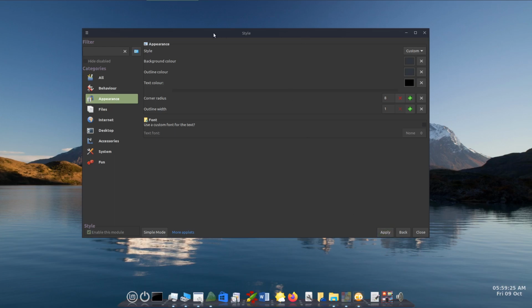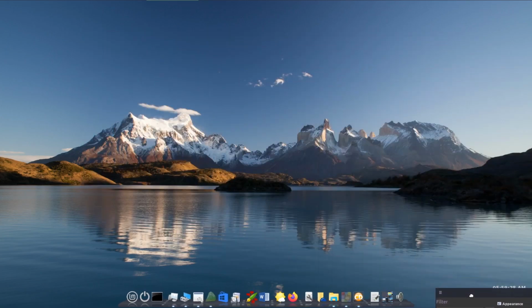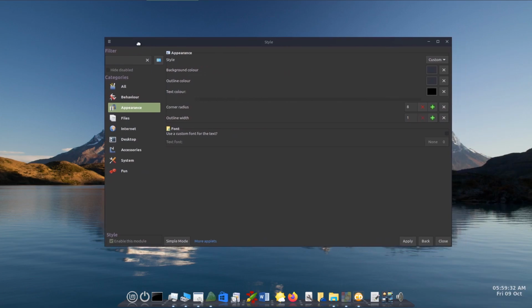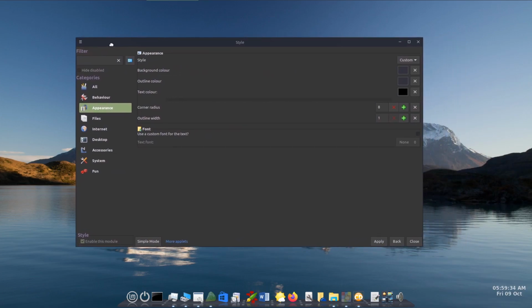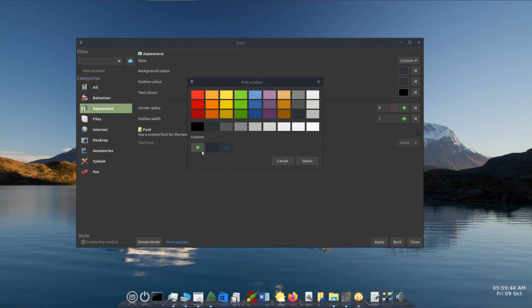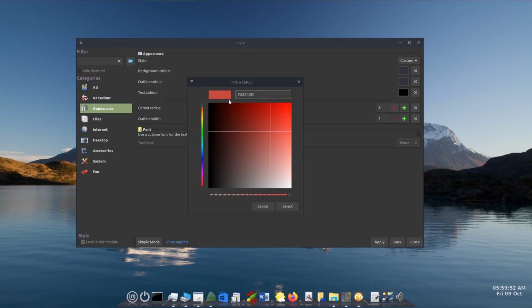Obviously the dock doesn't look the same colour there, so you'd need to spend a little bit more time than I have to tweak that up. It's going to need some different settings there. I don't know an easier way of doing that than trial and error, coming in here, and unfortunately this doesn't preserve. Each time you open it up it just goes back to its default, so it's not very helpful.